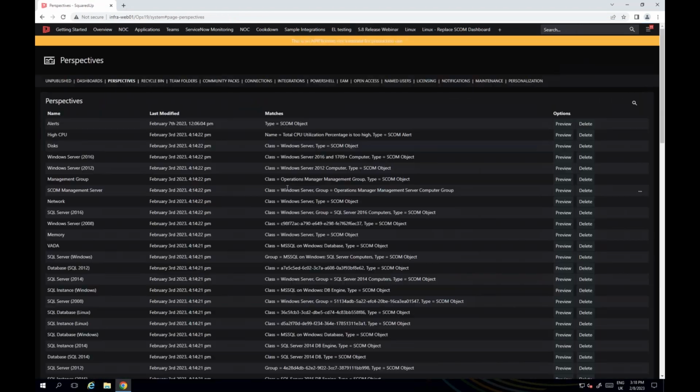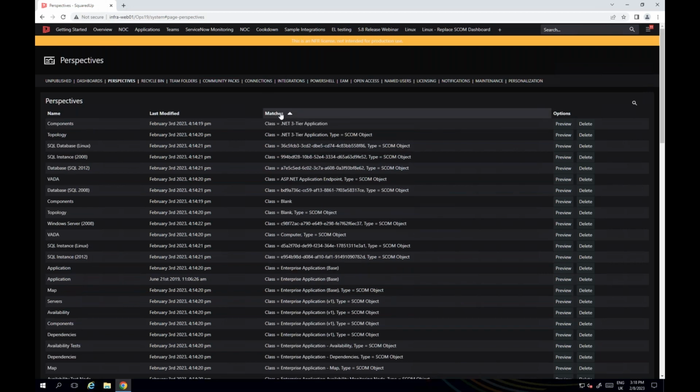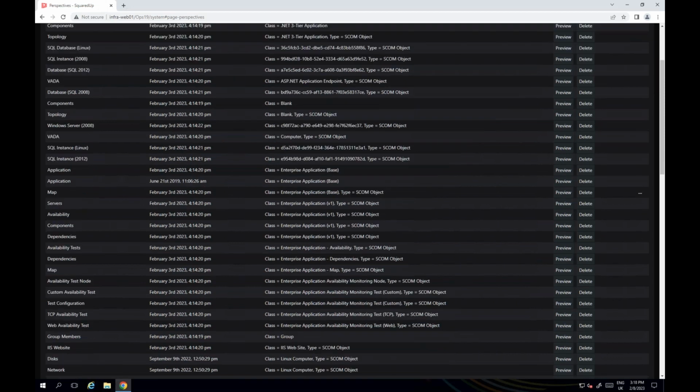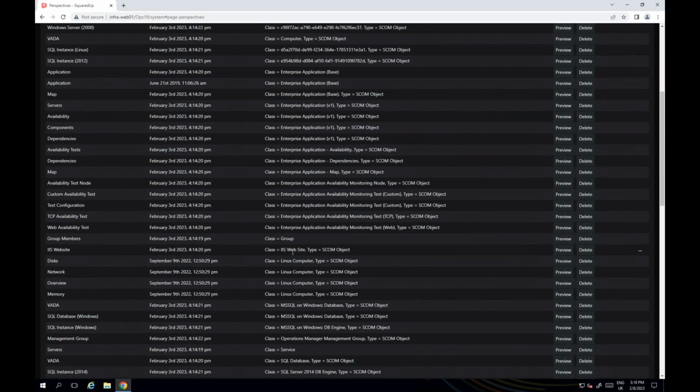Next thing I'm going to show you is, if I dig into system over here, we're going to have a look at perspectives and the perspective functionality I mentioned in the slides. The thing that's the most exciting to me about this is the whole matches aspect. You don't have to figure out what each GUID is from SCOM to look up things. You can clearly see some here where I've got rid of management packs, so I'm left with GUIDs. But essentially, these are really, really easy to see.